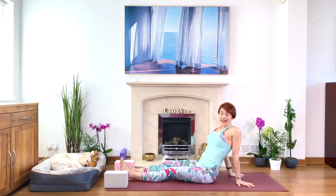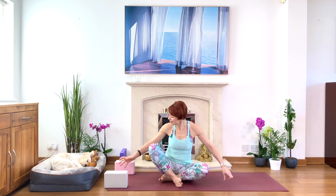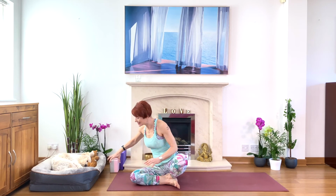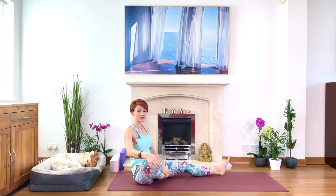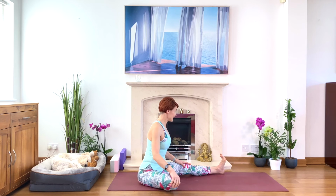Okay, well done. And we do seated forward bend with one leg. I'm just going to move my blocks to the side. Have more space here. And stretch your legs. We do the right leg. So bend your right, point your toes, heel into the groin. Okay, and adjust the space between the sitting bones. Move the flesh of your buttocks wider to the sides.